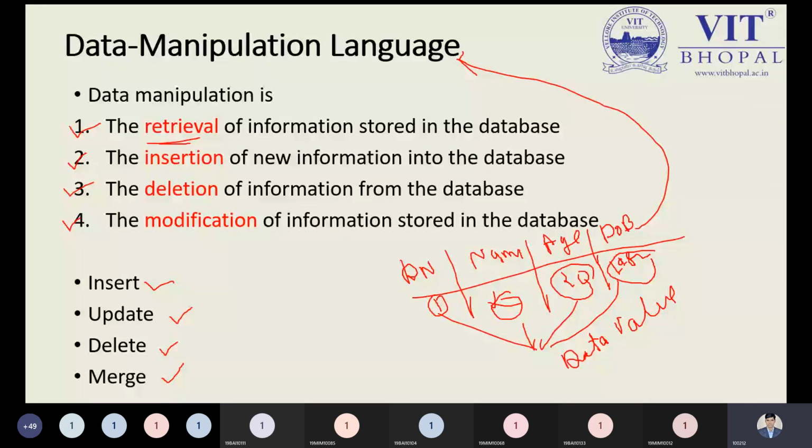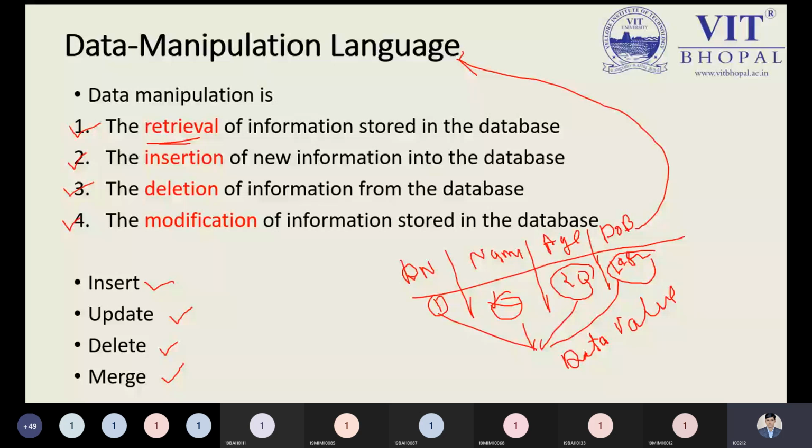Can any student tell me what is meant by the word retrieve? Yes, any student who has any idea? Sir, fetching. Yes, good, getting. Fetching the data from the stored information, or stored data. Just like we have lots of information in a tabular or database manner, if we need to access it, then how to access it?